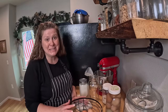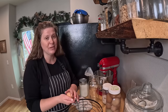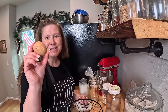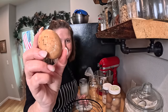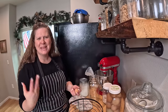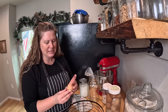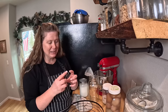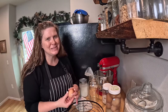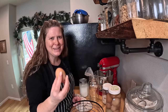These are from today's chickens. You only want to use the freshest eggs for this, and they have to be clean. Let me show you. Some of our eggs come out of the coop covered in poop, mud and muck and things stuck to them. You cannot water glass those eggs. Some of them come out with these little cracks all over the shell for some reason. You can't use those either, but you use the freshest, perfect egg.